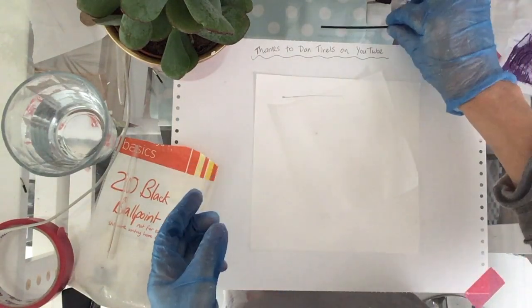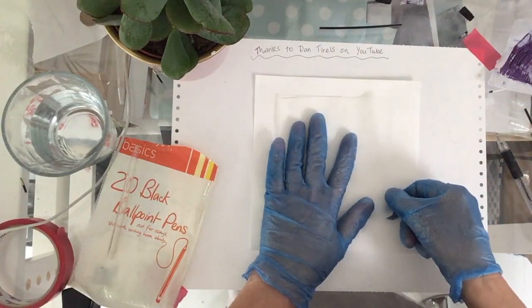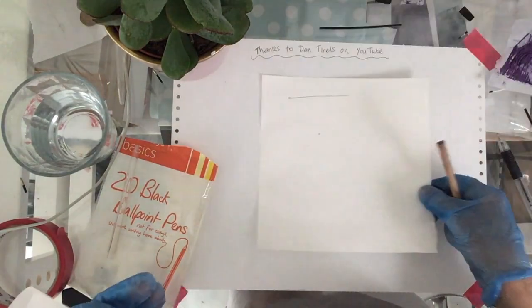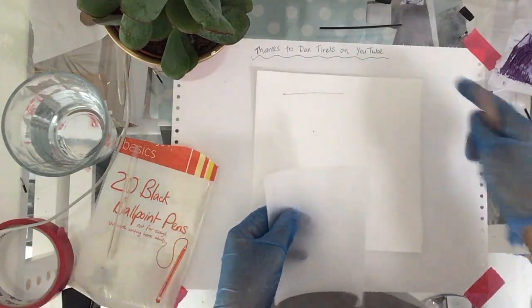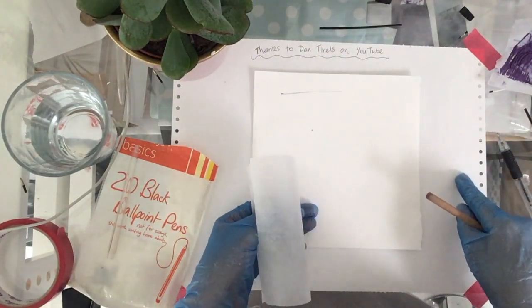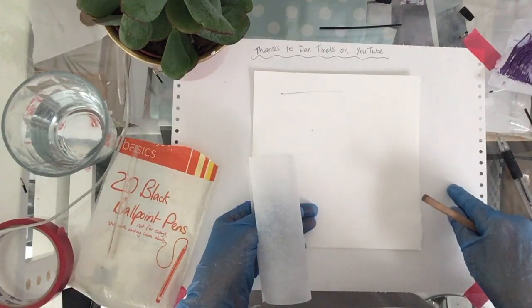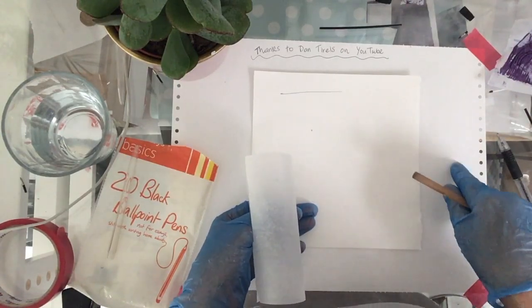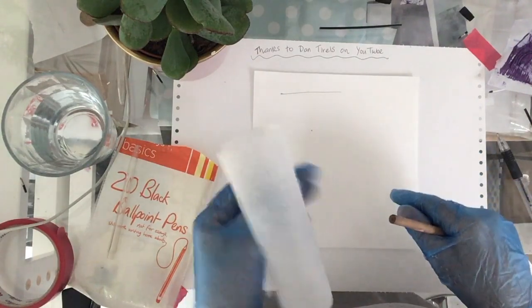I'm going to use that in a minute, but before I do that, I want to draw a line. So this is my paper that I'm going to print on. Notice that I put a piece of paper underneath. You can put newspaper or some kind of covering underneath. Just make sure you do, because you don't want a mess on the table. You'll get me into trouble again.